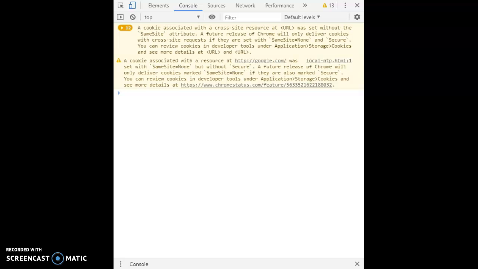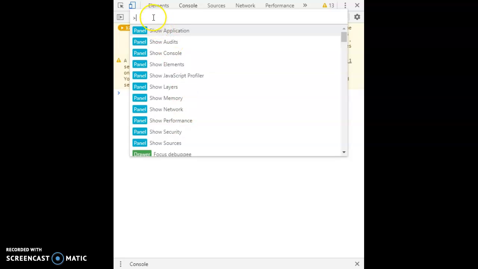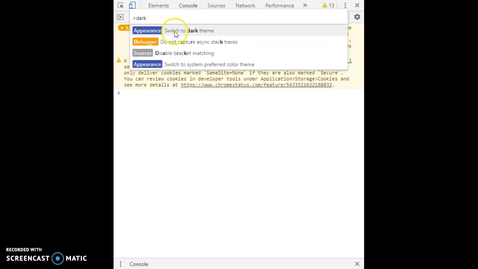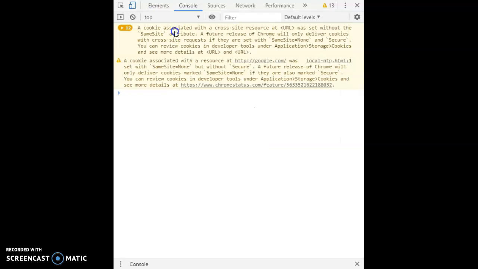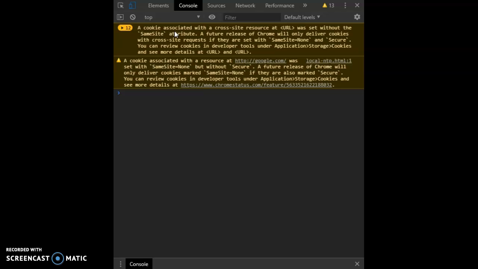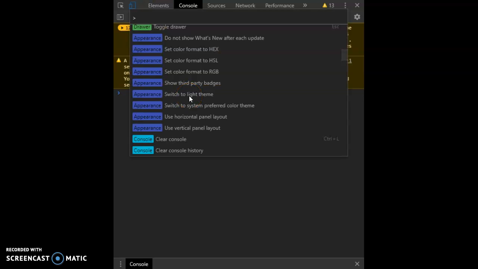I'm going to show you now how you can switch to the dark mode. You can just open up the web tools and then open up your command palette, and then we can just quickly type in dark theme, and there's a dark theme option. So as soon as we click this now, we have the dark theme. Most of the time people will have to go online and get a download or an extension to get a dark mode, but this is an easier way to do it. And then when we want to switch back to light theme, the option's there for us.